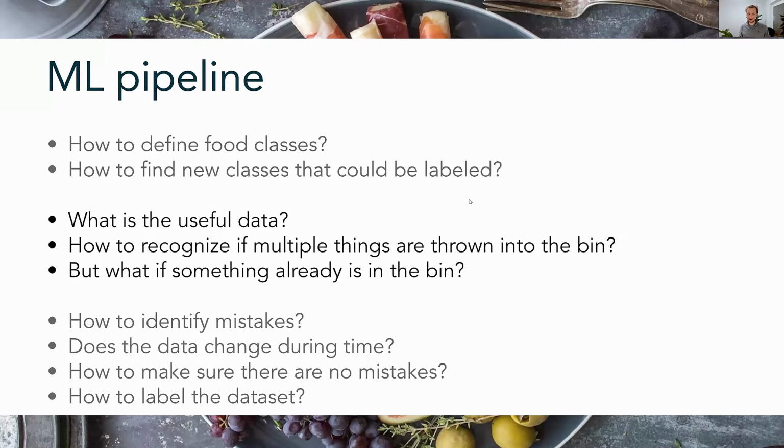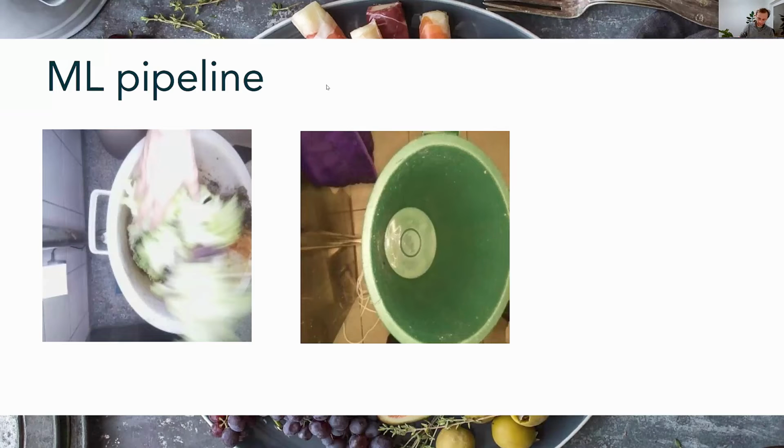All right, now let's get on to maybe the most interesting part, at least to me. What is the useful data? How to recognize multiple things? We have a pipeline that goes into multiple stages. I won't go into much detail about the models and all the things that we use here, but sometimes an image gets taken with a hand that is already throwing in some food waste, or we have an empty bucket. Maybe somebody emptied the bucket and returned it back. The scale gets triggered again. We need to detect this, not to classify an empty bucket.